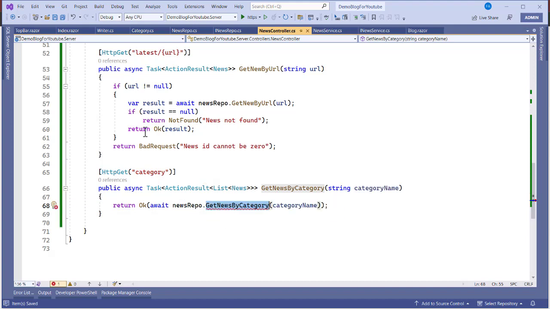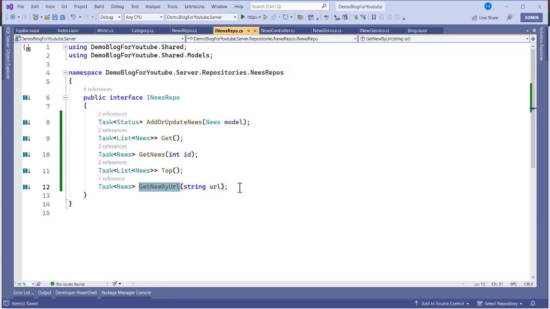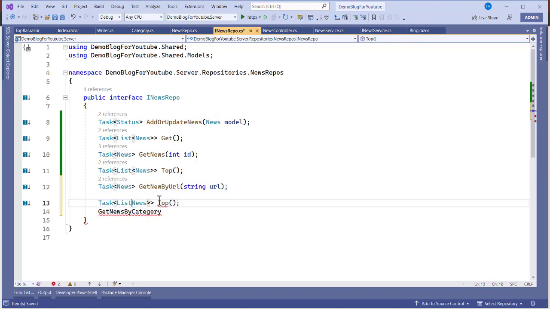Now let's go to the iNews repo, and since this is a list, we can grab the same thing over here, paste this, let's cut this, paste it here, and it goes in with category name.